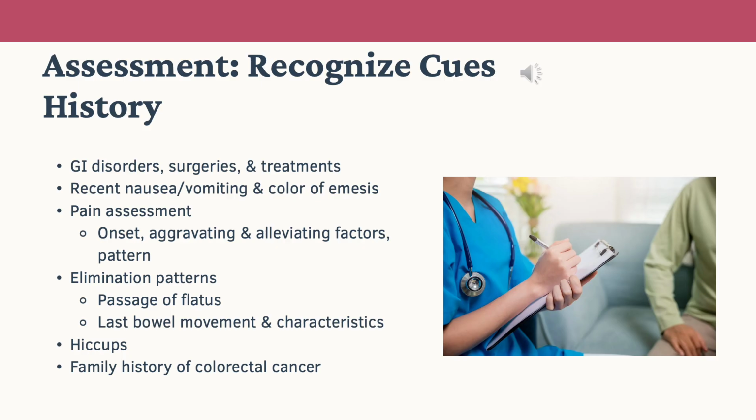And finally, we need to keep an eye on the patient's vital signs. Uncomplicated obstructions rarely cause a fever greater than 100 degrees. So a higher temperature along with tachycardia and hypotension or abdominal rigidity can indicate complications like strangulation, peritonitis, or even ischemia. And all of these signs warrant immediate reporting to the primary healthcare provider. So this thorough history-taking process is very important to recognize those early cues that can guide diagnosis and treatment.